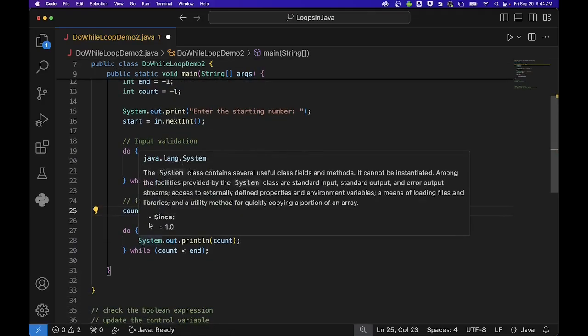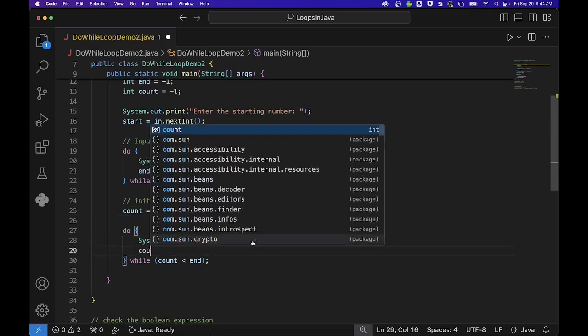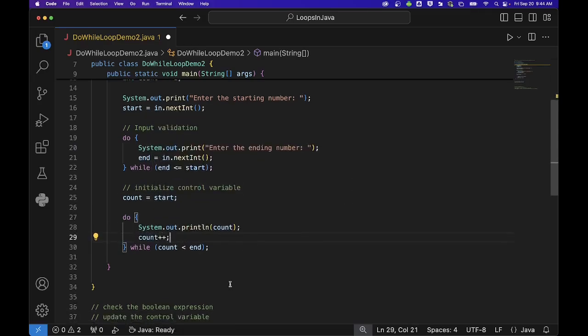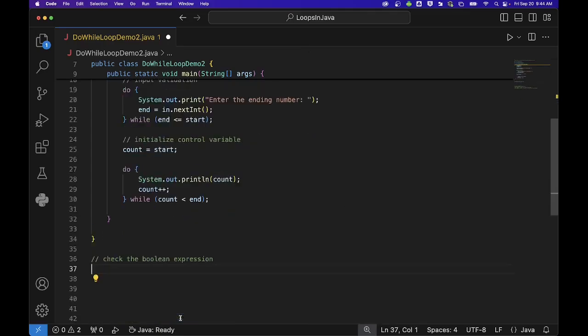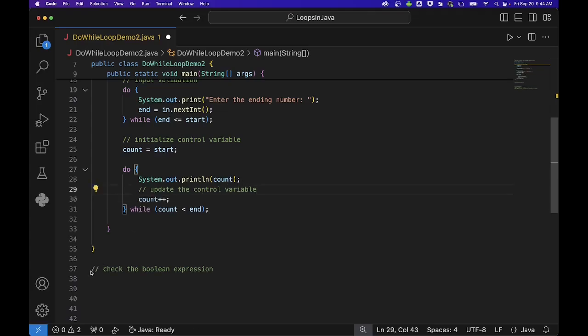Okay. Now I'm going to print out count. I'm then going to increment count, which is where I'm going to update my control variable. And then checking the Boolean expression with a do while loop happens at the end. And so that's right there.